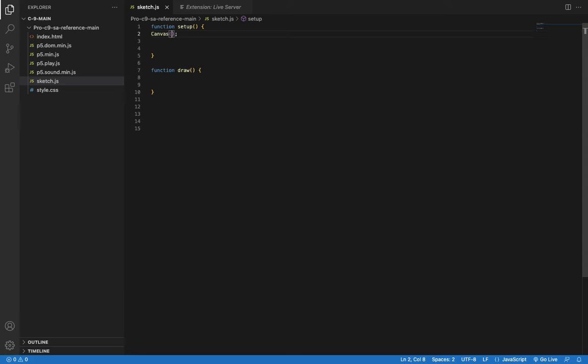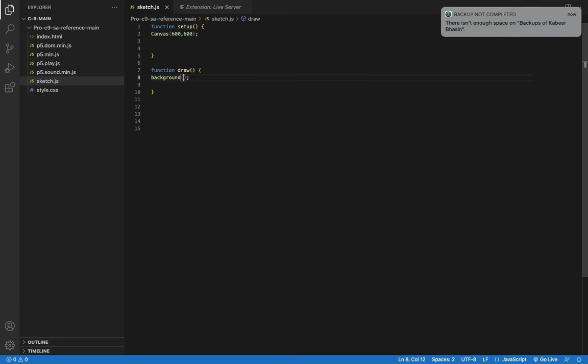In the brackets I have to add specific numbers. Let me say 600, 600. And in function draw I'm going to set the background to, and then some brackets, let's say line, in double quotes.